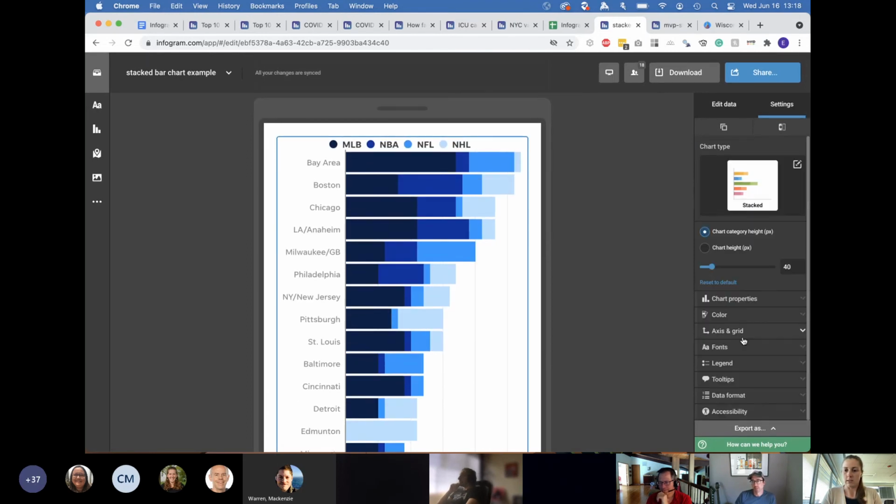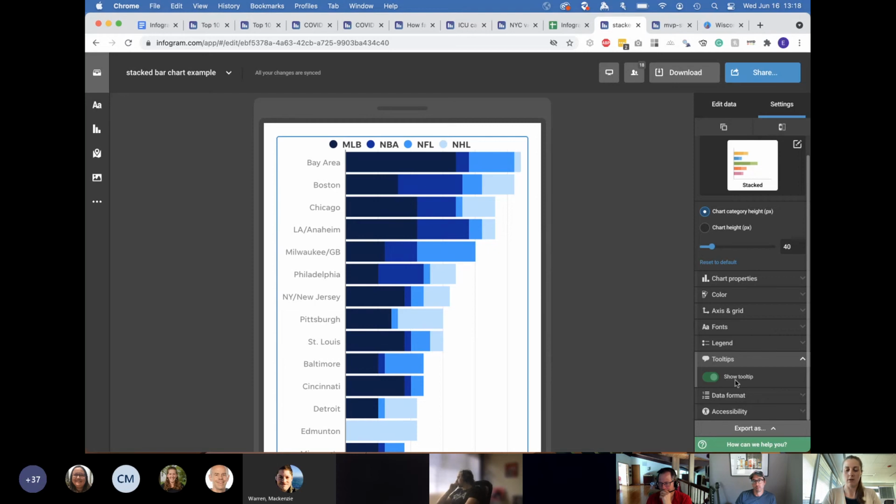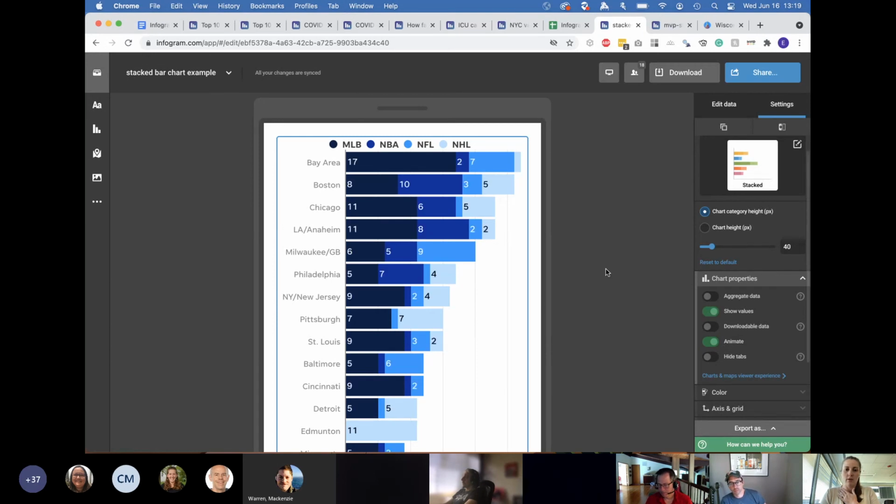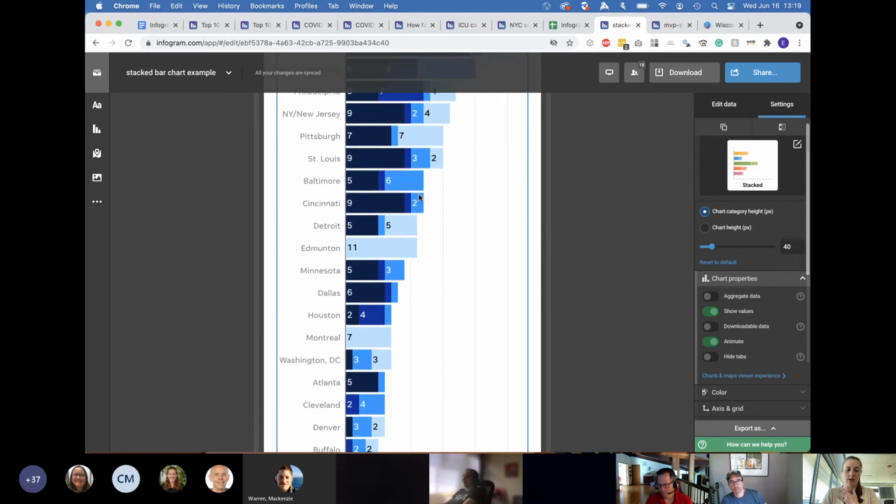One thing you'll notice is tooltips, not a whole lot of customization options. You can either show it or hide it on a lot of these charts. One thing to note is if you don't really want your users to have to hover over and see these values, sometimes I like to turn these off and go to chart properties, and you can show values on your chart, which will put your values right in the bars.